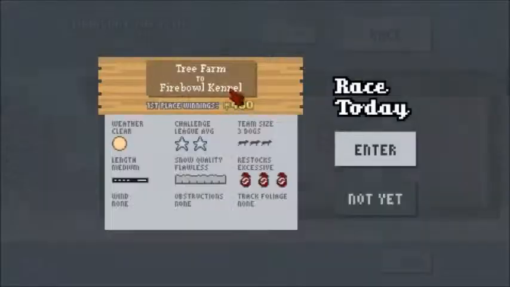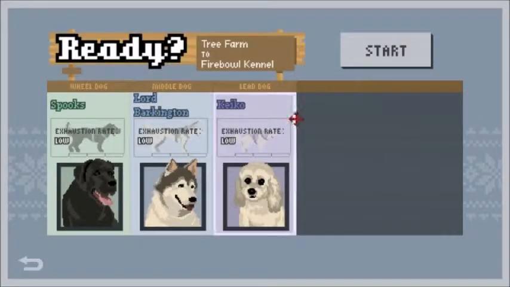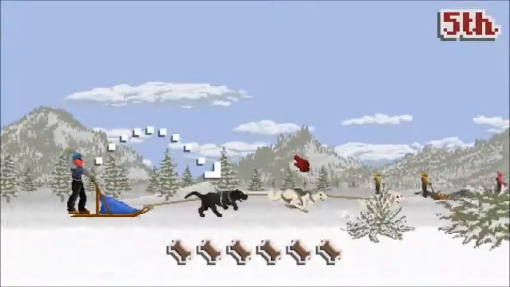I love how they're really cute. Okay, so we have the weather clear. It's a team size 3. No track foliage, no obstructions. Okay, that's pretty good. So a straightforward race. I think we should go ahead and just keep this format because we won the last game. So I think we should keep going. Oh, the music's really beautiful.